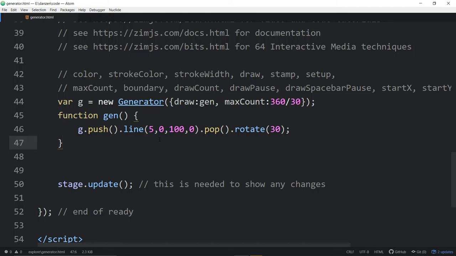All right, but that's not what we want to do. We're not wanting to rotate. We're wanting to draw lines going from the left to the right. So let's try and shoot for those. That would be a line at 0.